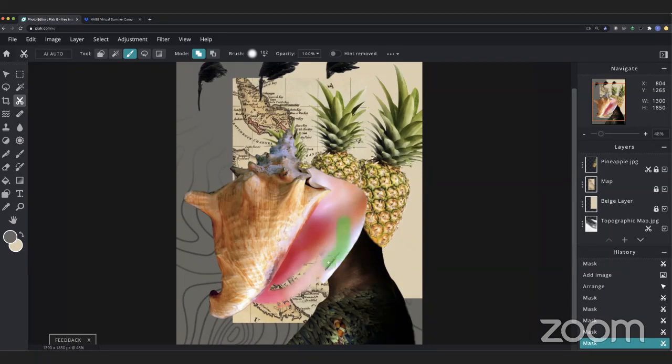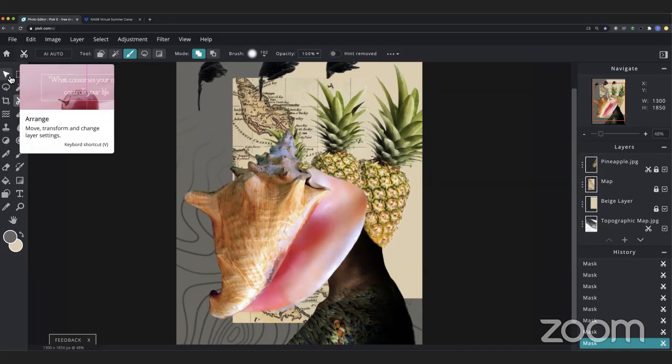Now, when I did this before, it actually deleted a different area of the conch shell. So if you had an instance where it deleted a different area, say up here, you could do the same technique. Just come back in with the mask tool to bring some of the conch shell back. Then you've got your conch shell shape again. Boom, you've got a whole conch shell.